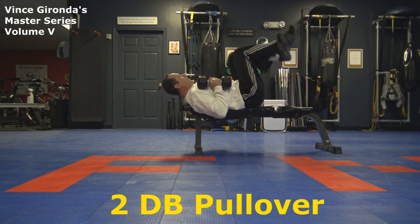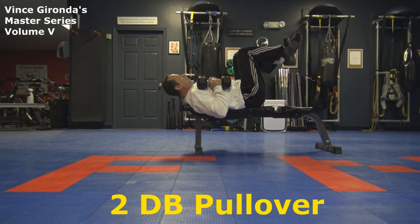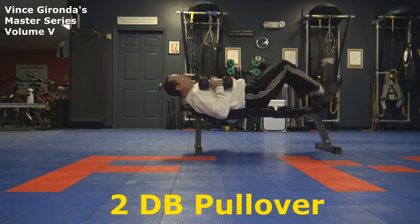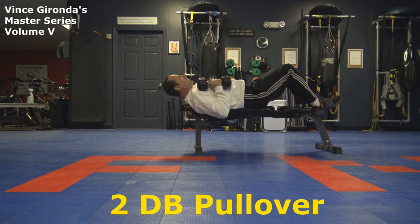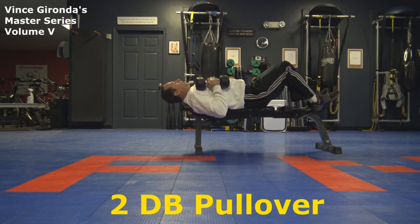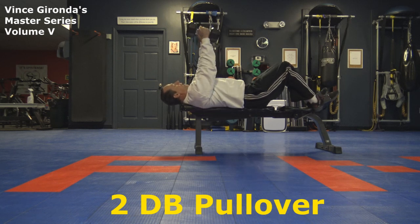You can either keep your feet up here, legs crossed, with your knees at 90 degrees, or you can hook your heels at the edge of the bench with your knees slightly bent. And this is a little bit more stable of a position, so I prefer this one. And then you're going to start with the dumbbells parallel, all bells touching over your chest.